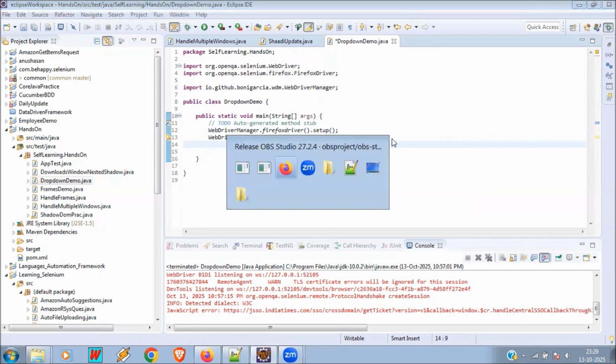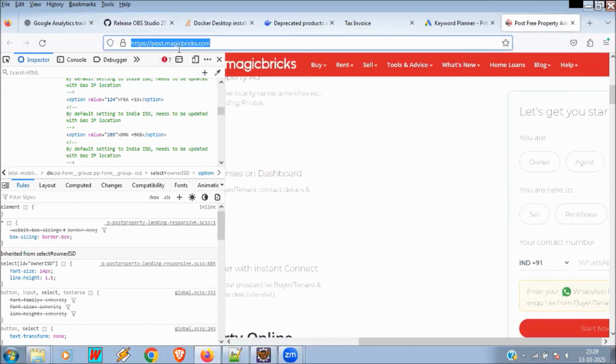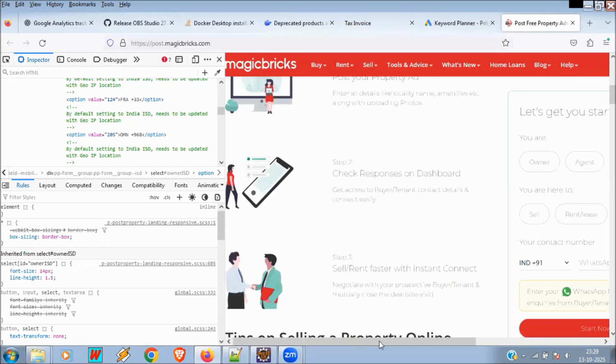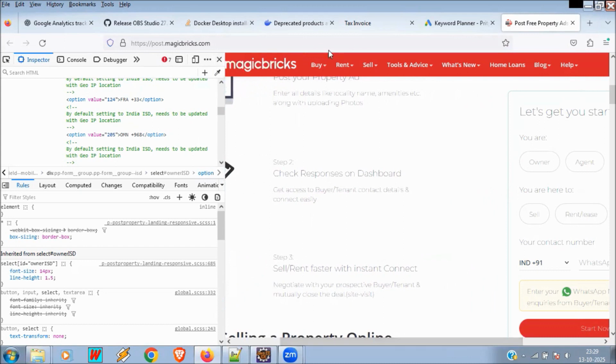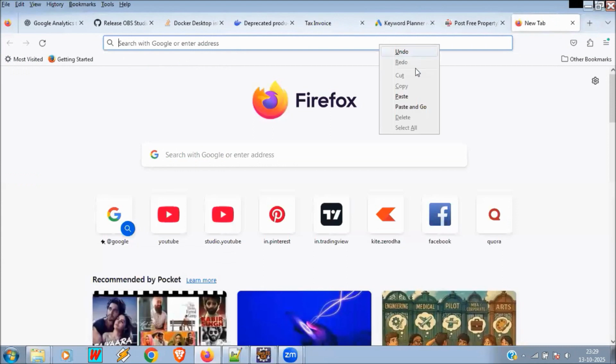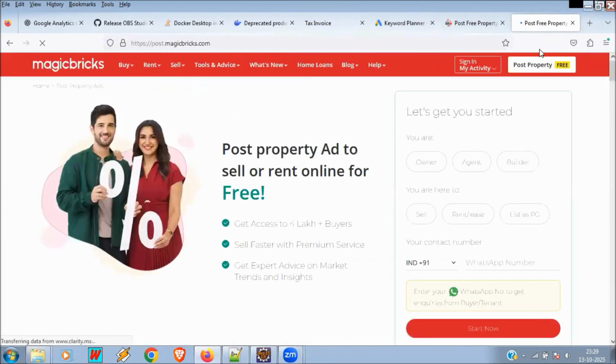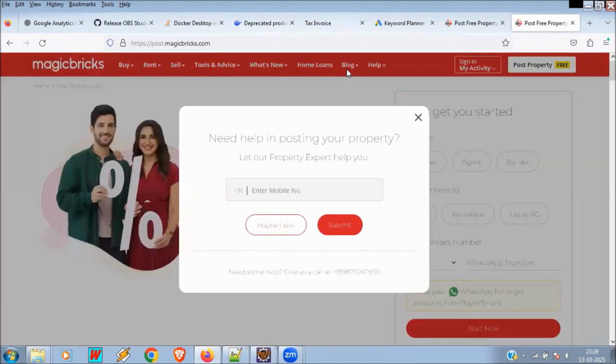So let me show the demo as in which website we are going to use. So this is magicbricks.com, and on this, if we go to post property of magicbricks, then we will see, okay, let me show in a separate page. So if we click here, post property free, then this page opens.